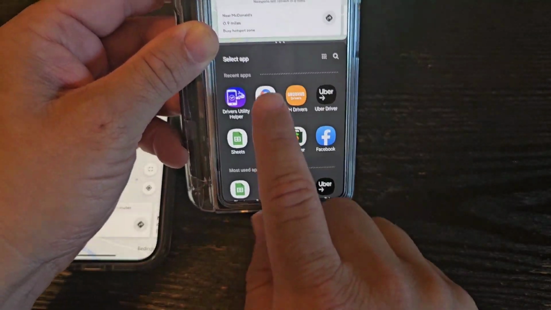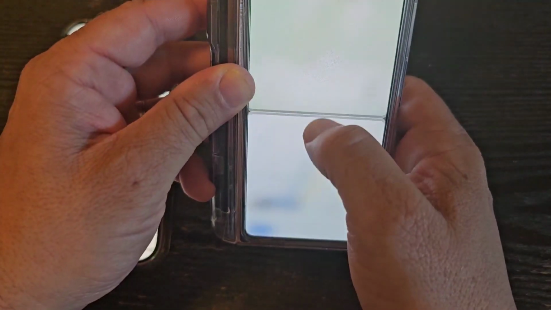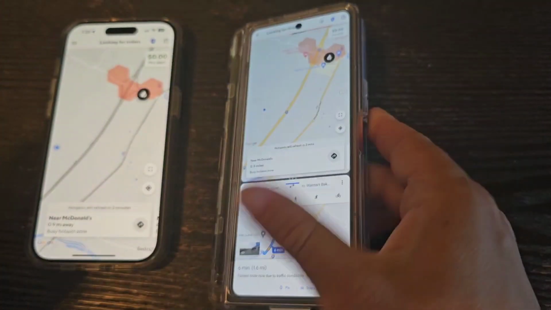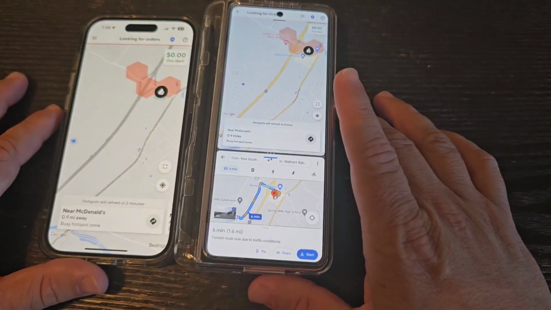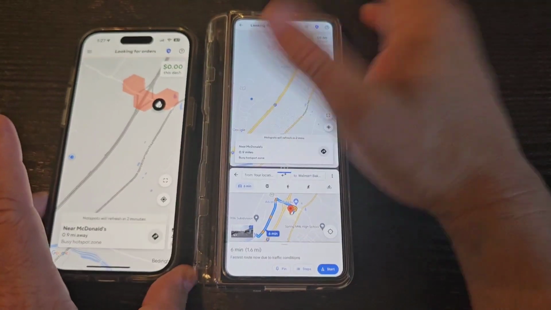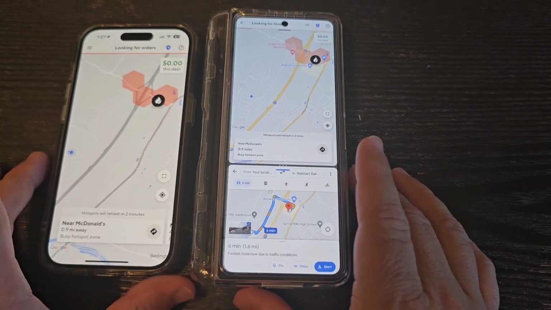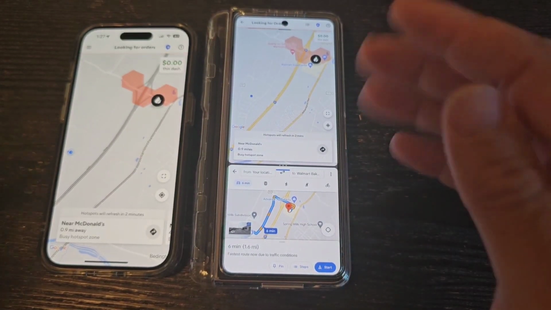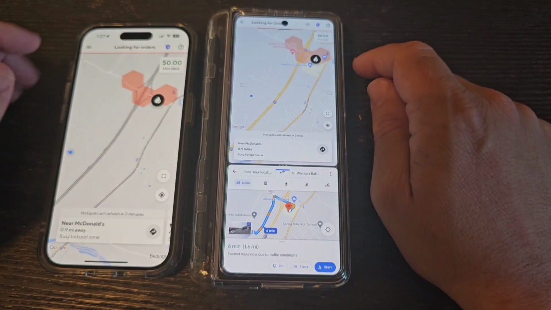Slide it up, maps, and this is the recommended way of doing it there. Put the apps at the bottom of your screen. So if you're doing DoorDash, you're going to put the apps at the bottom of your screen, and that way when an order comes through, and hopefully one will come through, I can show you exactly what that looks like as well. So these are the main things that are different.